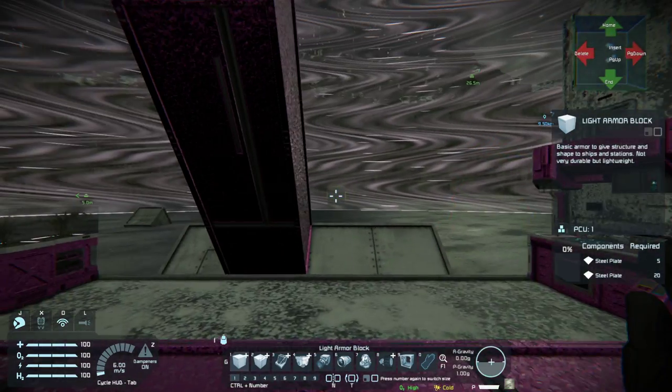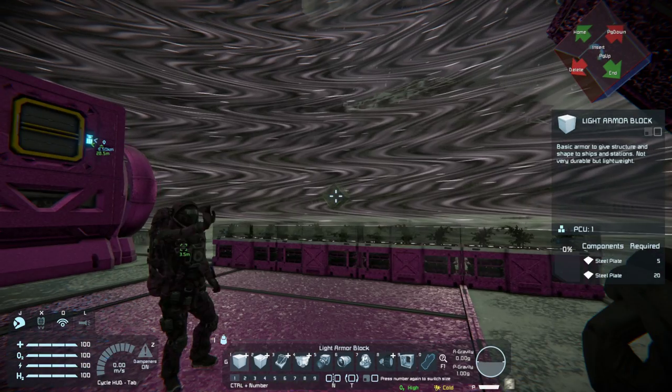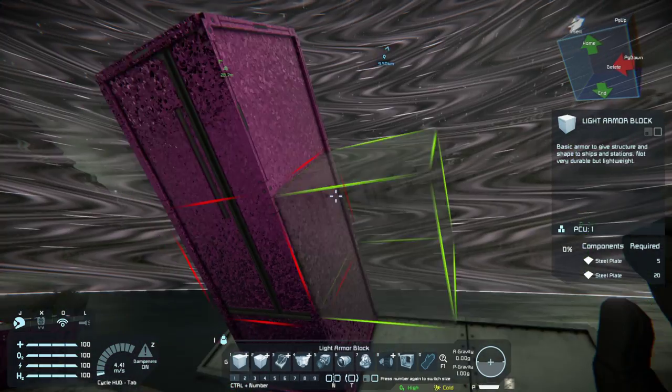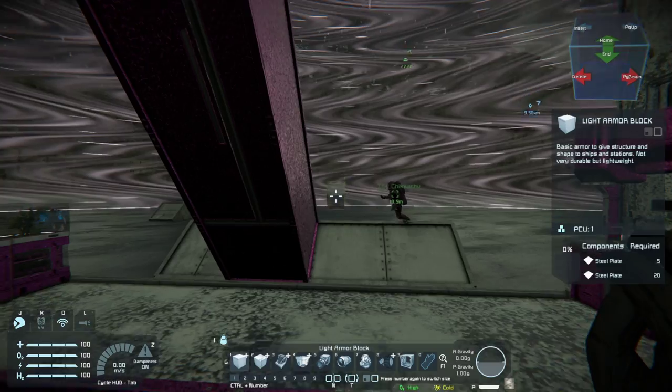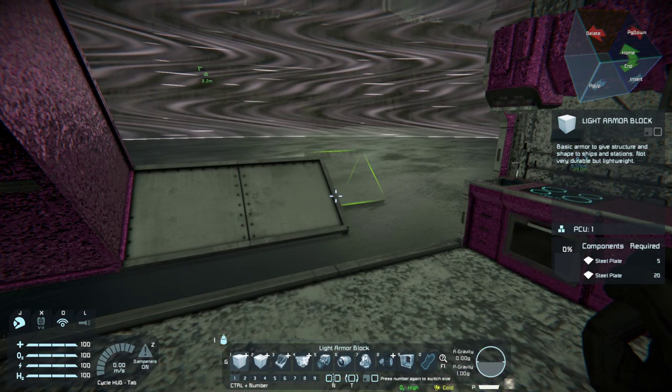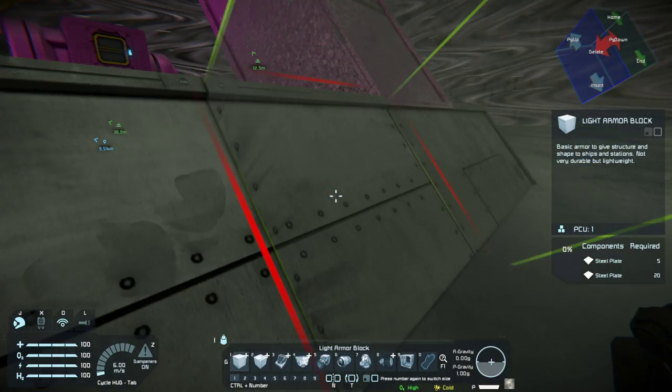Hey, look at that. Oh, nice. We accidentally built a dick. I didn't do anything. You did that. You built the lower part, I built the upper part. We're in this together now. Yeah, right.